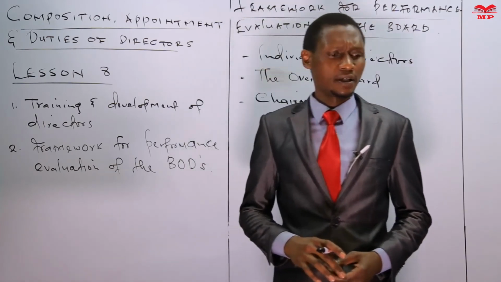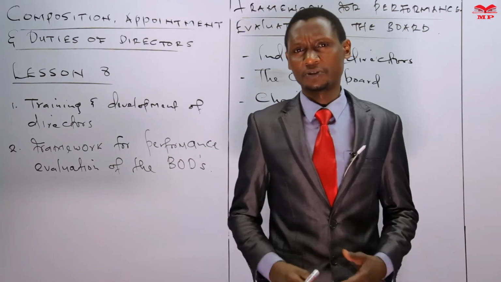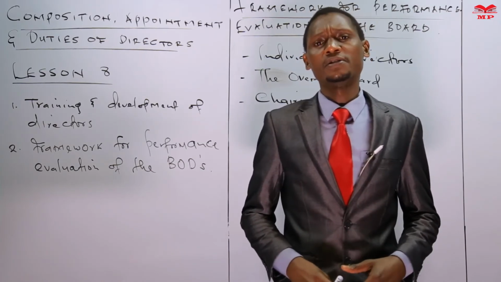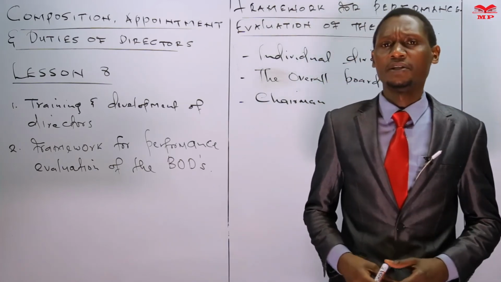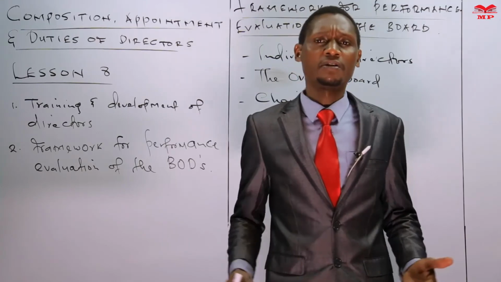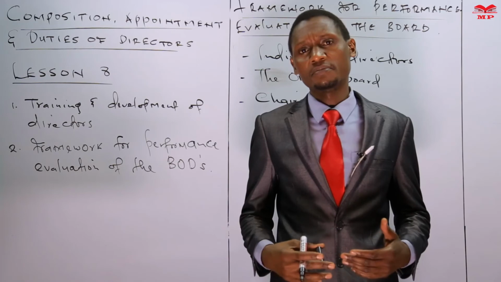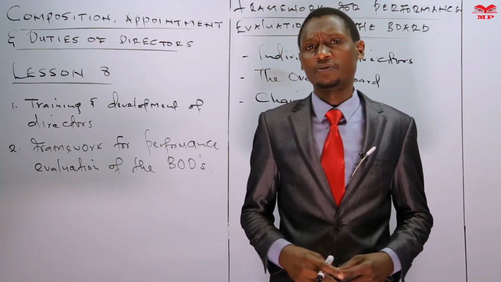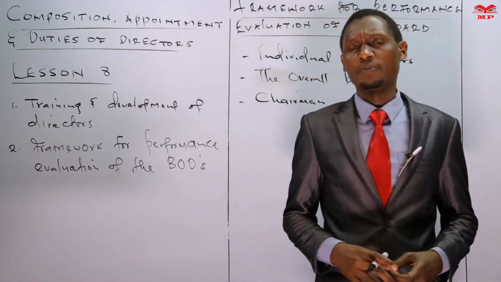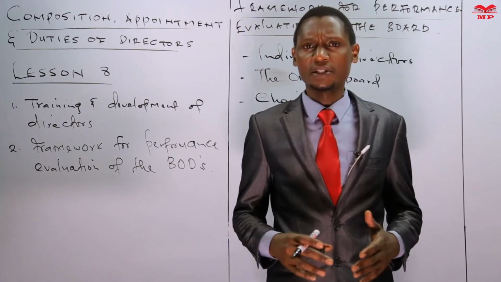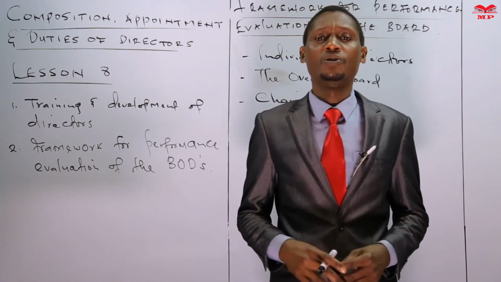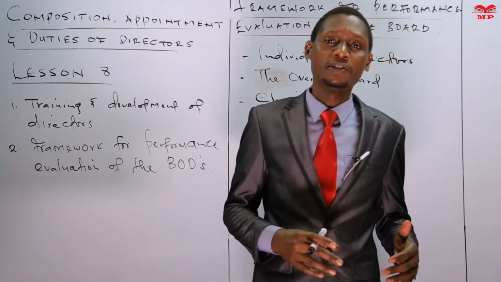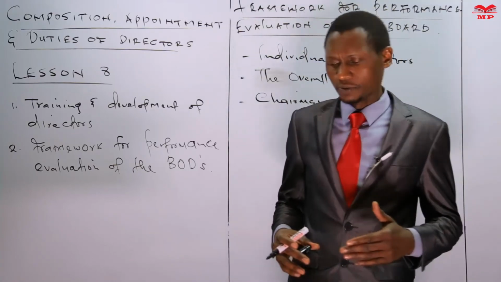Basically, the evaluation exercise is largely a self-evaluation process. And one would ask, who then evaluates the board? If the board is the most superior decision-making body within a company, who evaluates the board? The evaluation is simply a self-evaluation exercise, requiring that the directors evaluate themselves and be evaluated by the chairman. Again, the board itself will also evaluate itself in some way, individual directors evaluating each other, and the chairman again will also be evaluated by individual board members. The directors, as they are being evaluated by the chairman, also have an opportunity to evaluate the chairman and give a feedback on it.